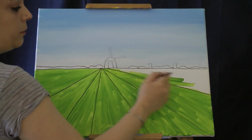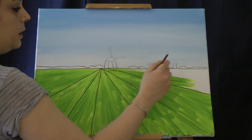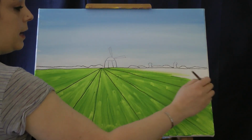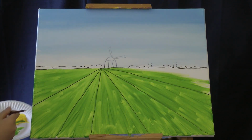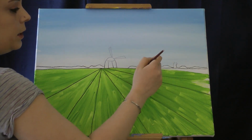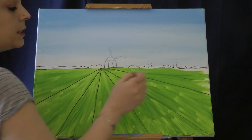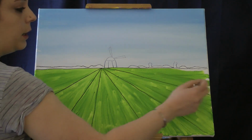Okay, last section. Well, I'm painting my last section here. I want to just use this time to tell you all about a couple other things. The canvas that I'm working on is a stretched canvas. This is a 16 by 20 inch canvas. You can use any canvas you want, any size you want, any shape you want. So the size of my surface and the kind of canvas this is, is not necessary for this project.